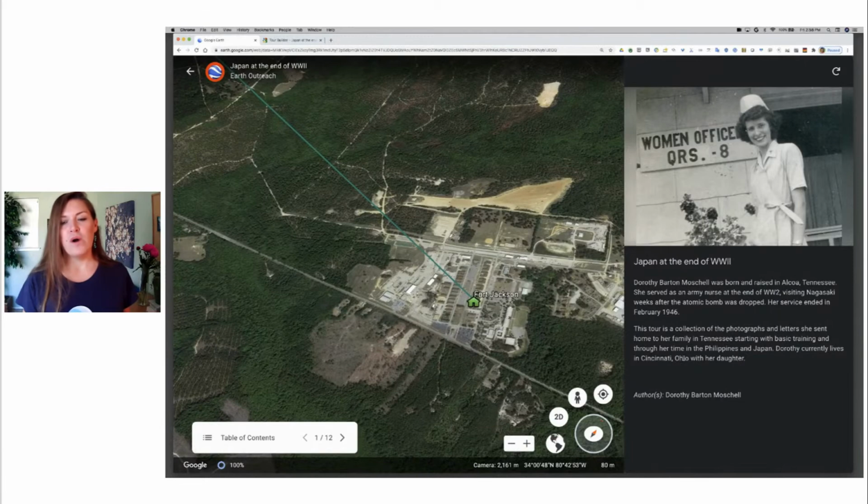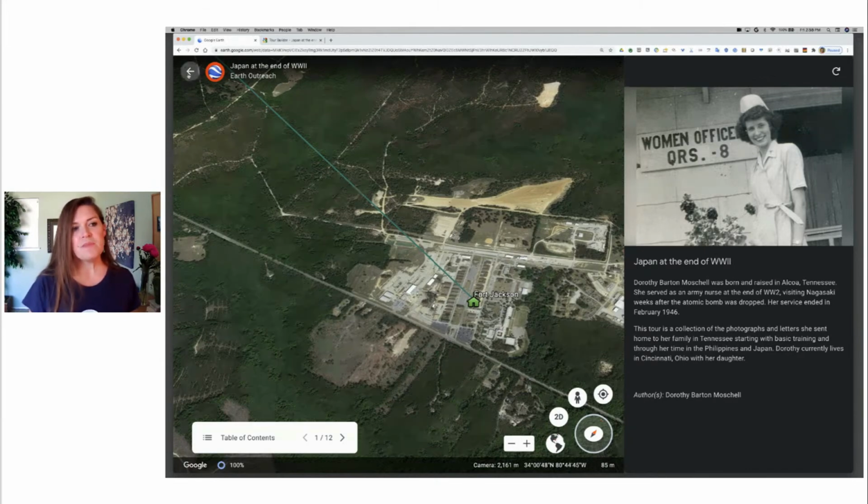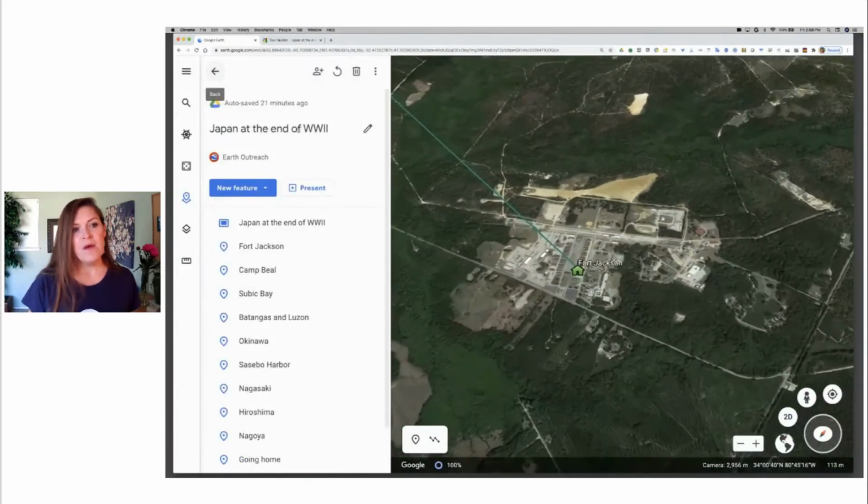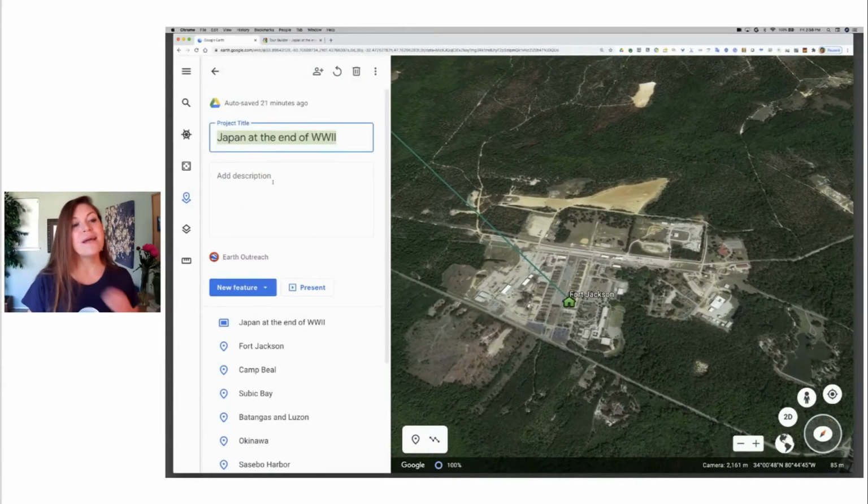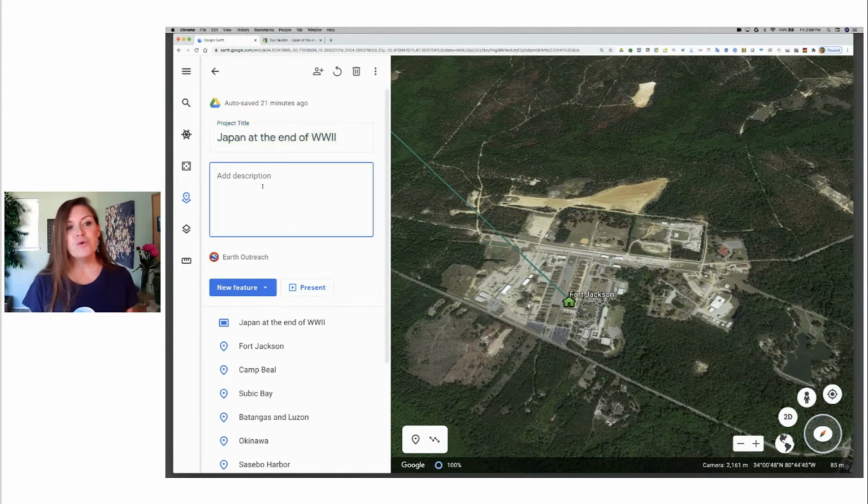So as I mentioned before, that introduction card is going to populate and the authors are not lost. The information is not lost. It's all there. It's just a different experience. And if I go back into the editing mode, right here, I can edit my title and I can add a description, but everyone in the public, if you're sharing your presentation or if you have collaborators on it, they can see the project title, but only you and the actual people who can edit the tour will see the description. So this is more for you, not a part of your introductory card.